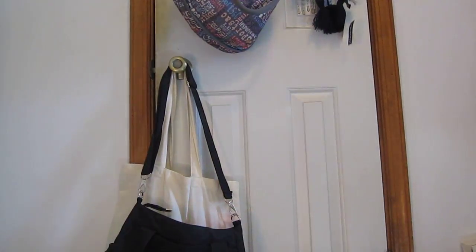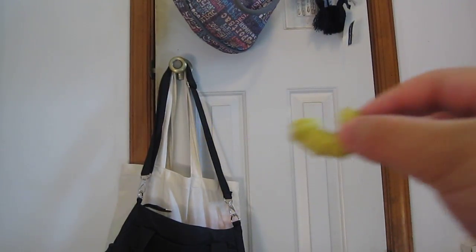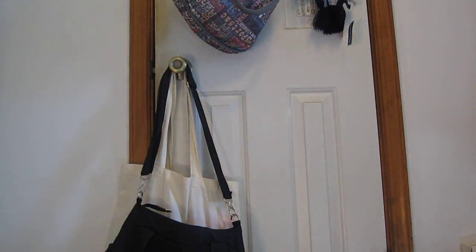So, hold on. And it looks green. I don't know if you can see it because of the sunlight. Green. It doesn't taste too sweet like the original, the caramel one, which is the red one, the original one that I have. I haven't finished that one yet. And that's been a while.